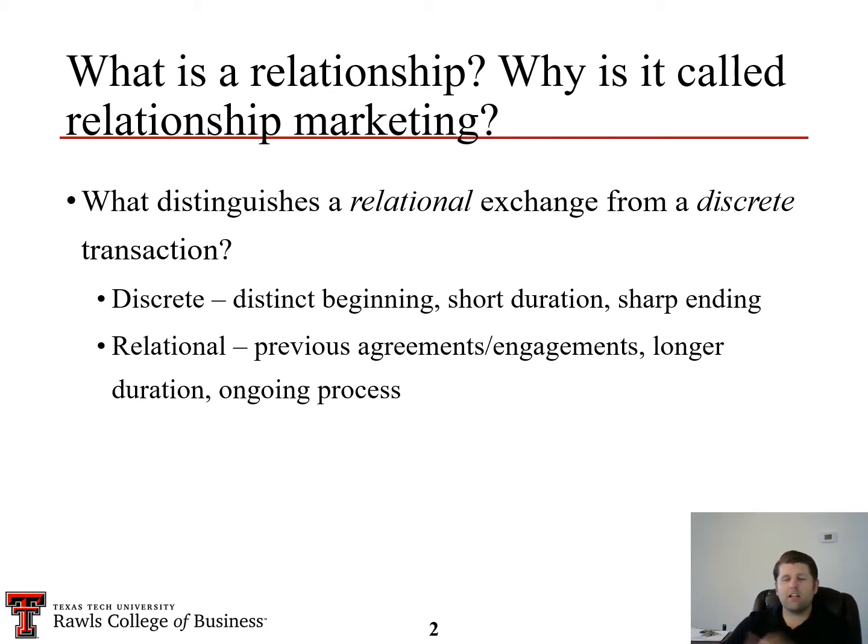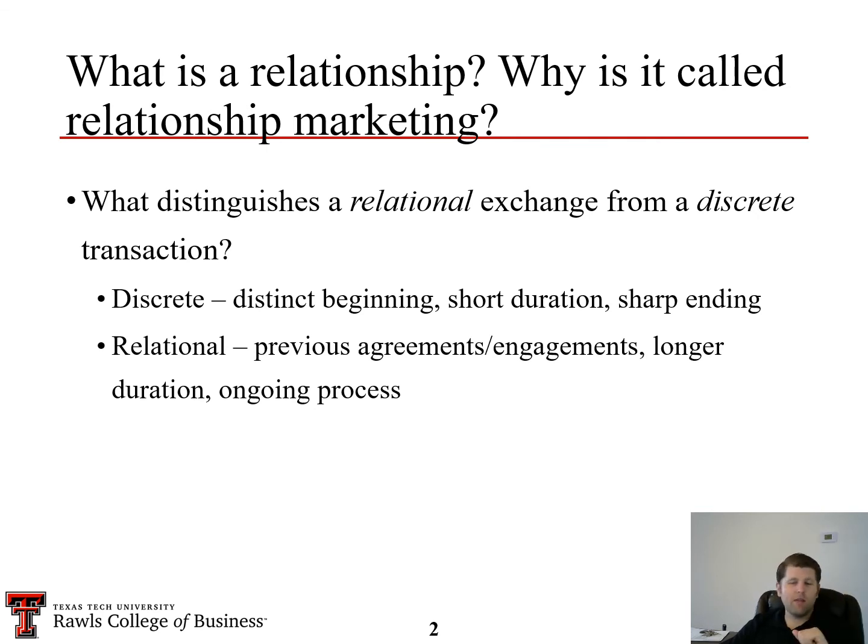So these discrete exchanges happen also all the time. The discrete transactions might be in the form of, let's say, the place that you go buy your groceries. You can go buy groceries anywhere. Obviously, some people in Texas are really big on HEB. Me, I really don't care where I buy my groceries. I go to the store based off of convenience for me and what I'm looking for at that particular time. So I really don't have a relational exchange with any particular company for my groceries. And discrete transactions can happen all the time.